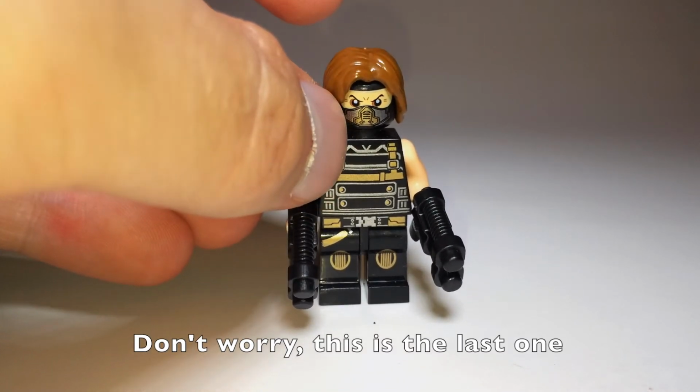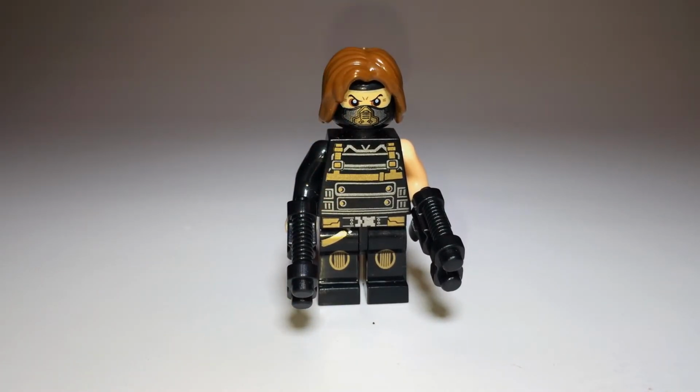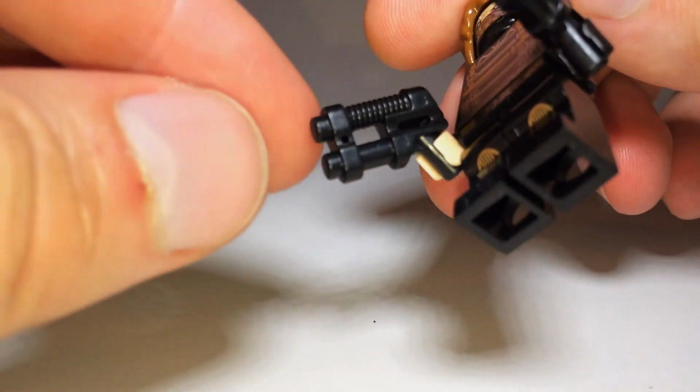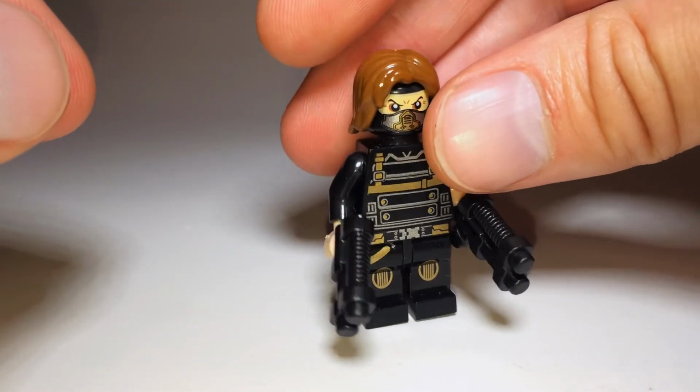Next up, we're going to take a look at a very special one. And let me just put him down here. Any guesses who that might be? This is the Winter Soldier from Captain America: The Winter Soldier. And this one is interesting because this never actually saw a minifig release from Lego. It does come with the 2 gun accessories, which do closely mock the Lego versions of them.